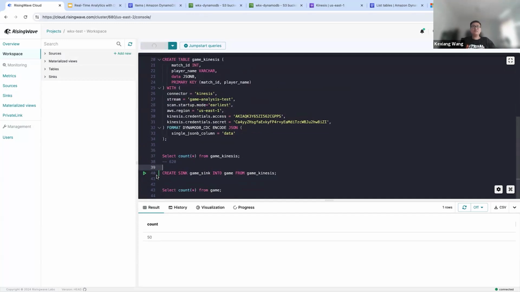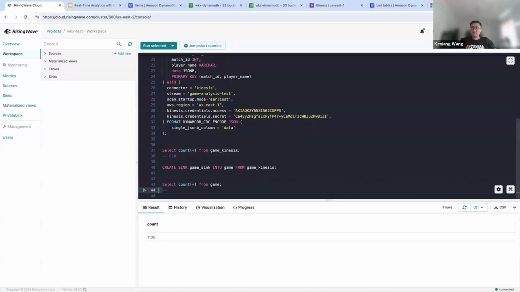Oh, sorry, I haven't run this. So now the game Kinesis is connected to the game table, and we can check the number of rows in the game table. You can see the number is currently about 1,116, and if we run it again, it will increase. So it means it's reading data in real time.